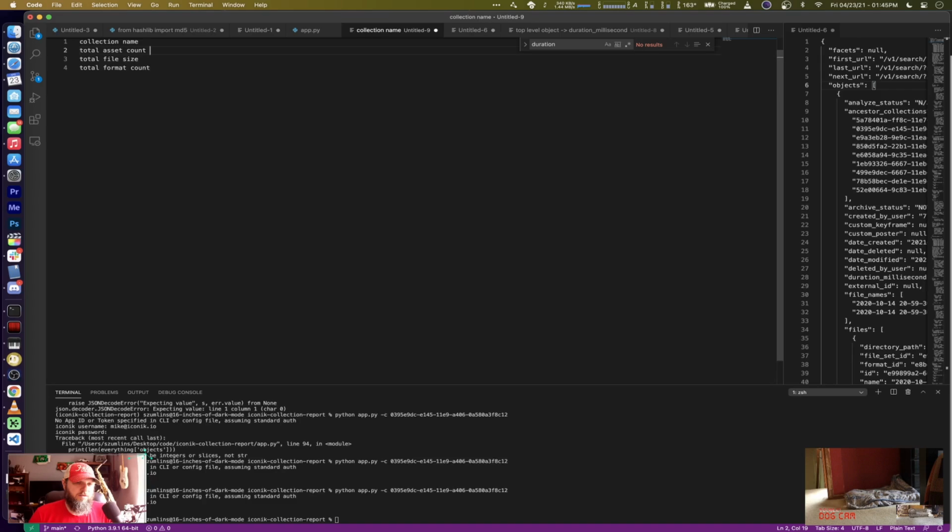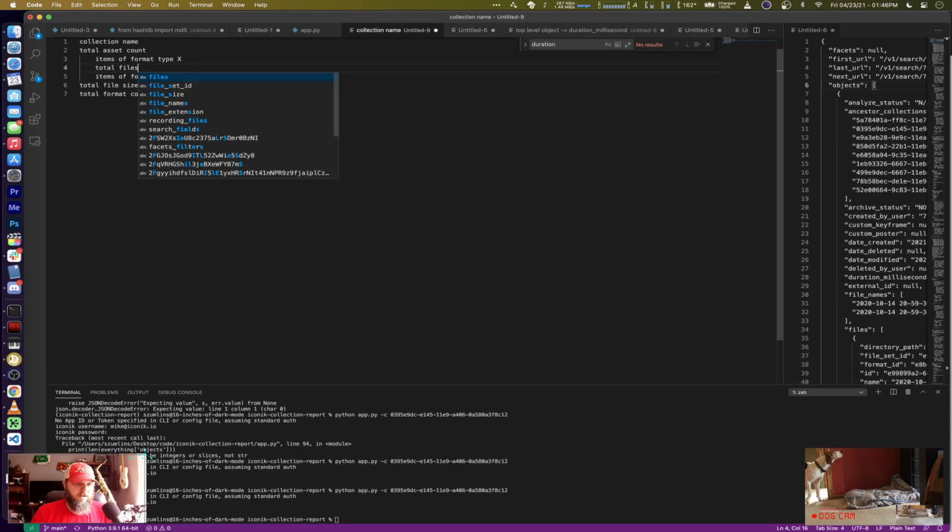Autocomplete's great, except for when you're just doing raw text. Items of format type Y, that sort of thing, underneath, and then total file size for everything. Or do we want to do total file size of format X, total file size of format Y?